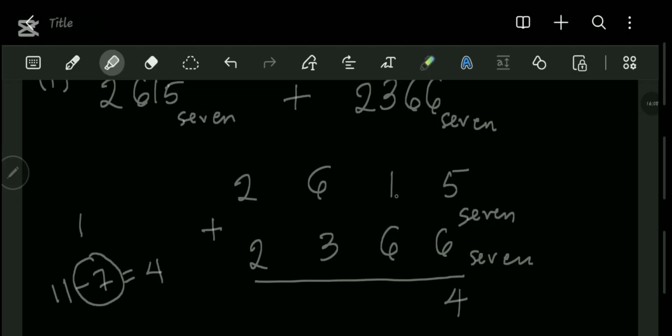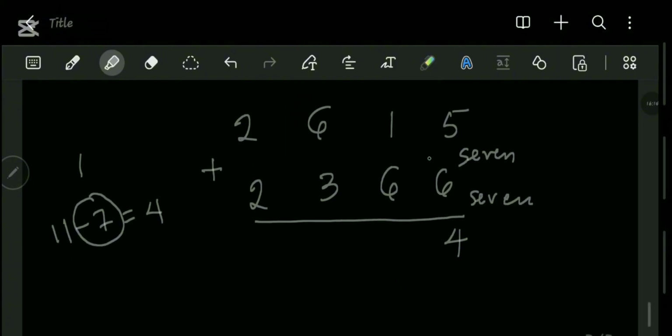So 6 plus 1 is 7, plus this one you are bringing over is 8. And we can't write 8 here because 8 is bigger than the base. So 8 minus the base, that's giving you 1. You can write your 1 here, and then the number of times you subtract, you carry over to the next. You subtracted 7 once, right?